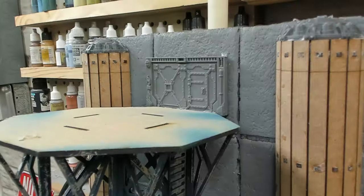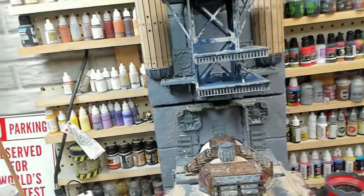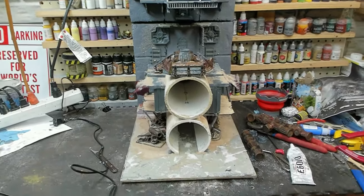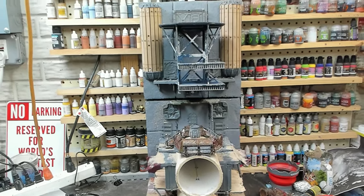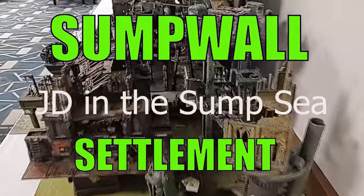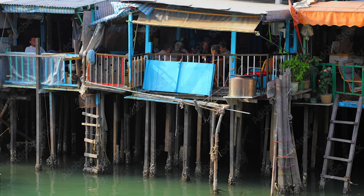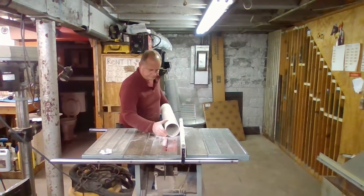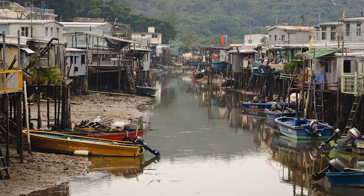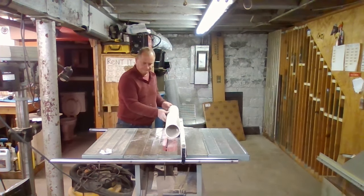Inspiration — it's a funny thing when it takes a hold, and it really did for me on this one. Hi, D here. I was at work and started to get some visual pictures in my head of what I wanted to do for the next tile. Some of these are just a few pics I found on the internet to get some more inspiration.